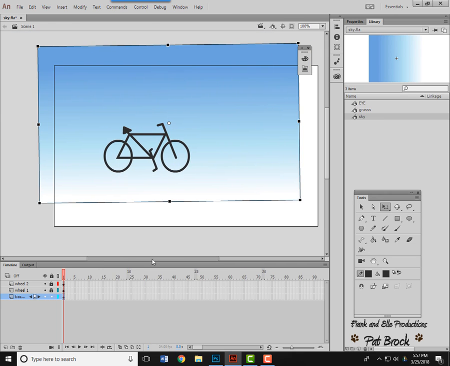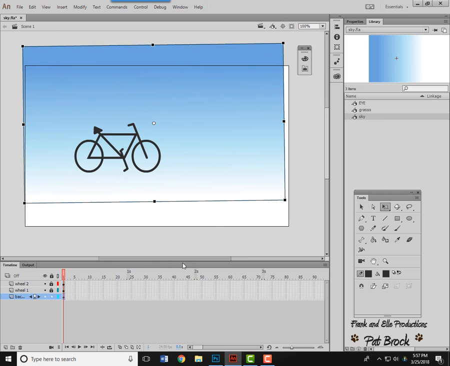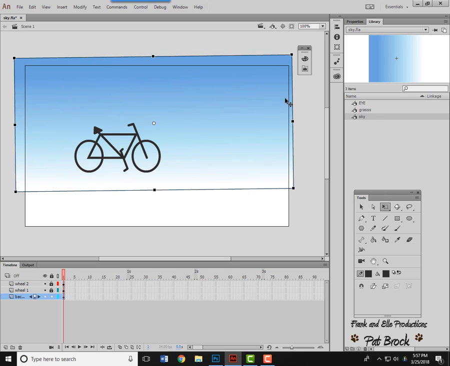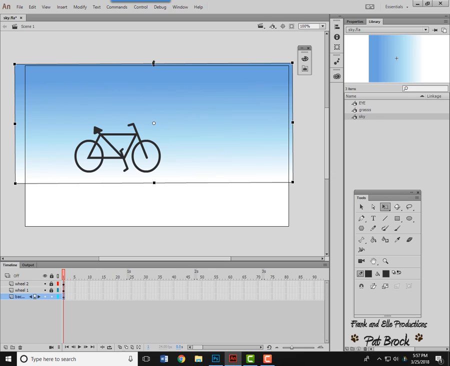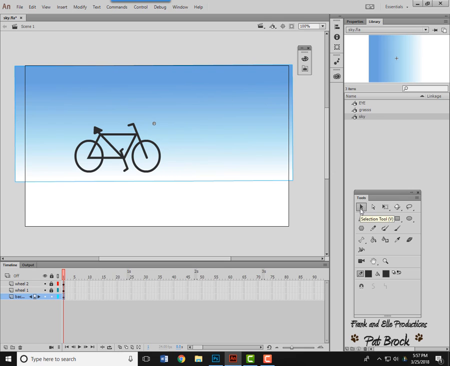Okay, and then we're going to scroll here so we can make sure we're getting our entire stage. And I didn't really rotate evenly. And then we'll click on our selection tool.